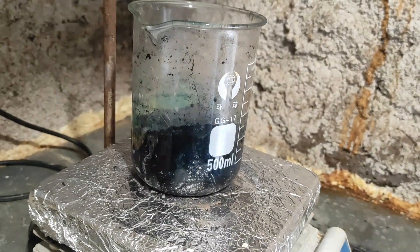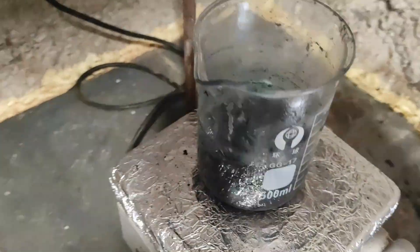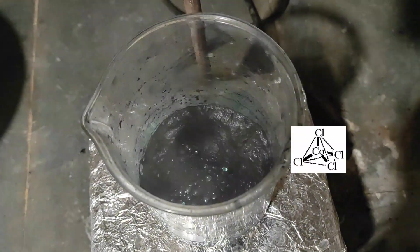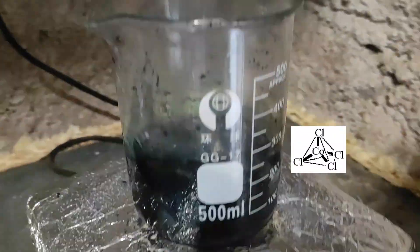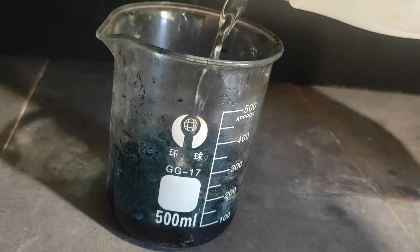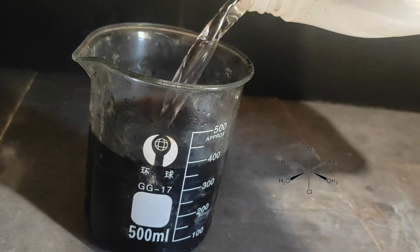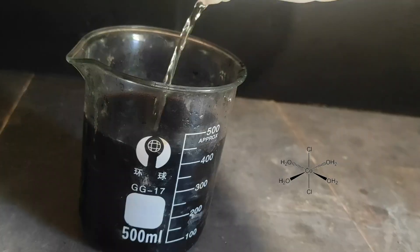After some time, it started turning this bright blue turquoise color, and it's a very good sign because it's actually the cobalt forming some CoCl₄²⁻ ions, which are this blue color because of their tetrahedral geometry. After boiling it for some time and letting it react overnight, I added some water, and you can see the color changes to a pink-red, which is the cobalt complexing with the newly added water, which this time has an octahedral geometry, hence the change in color.